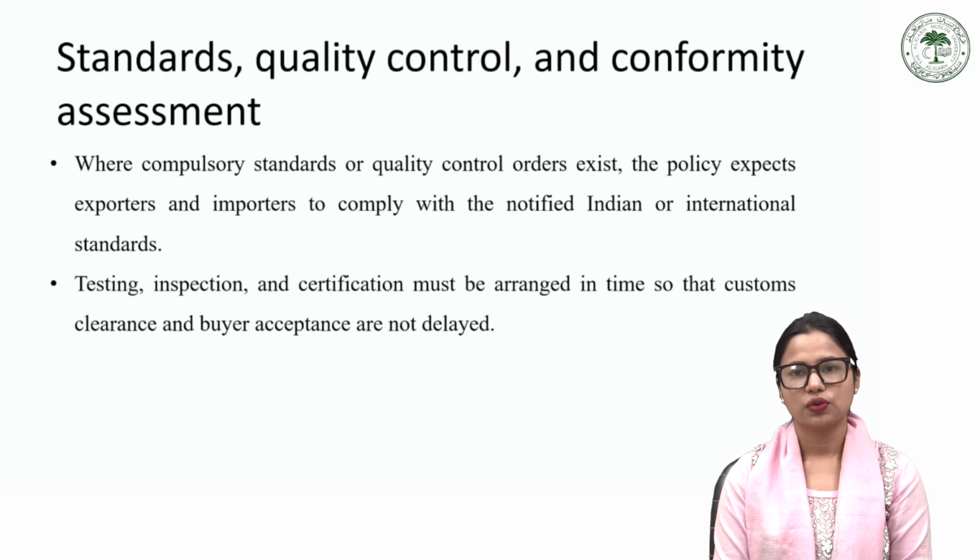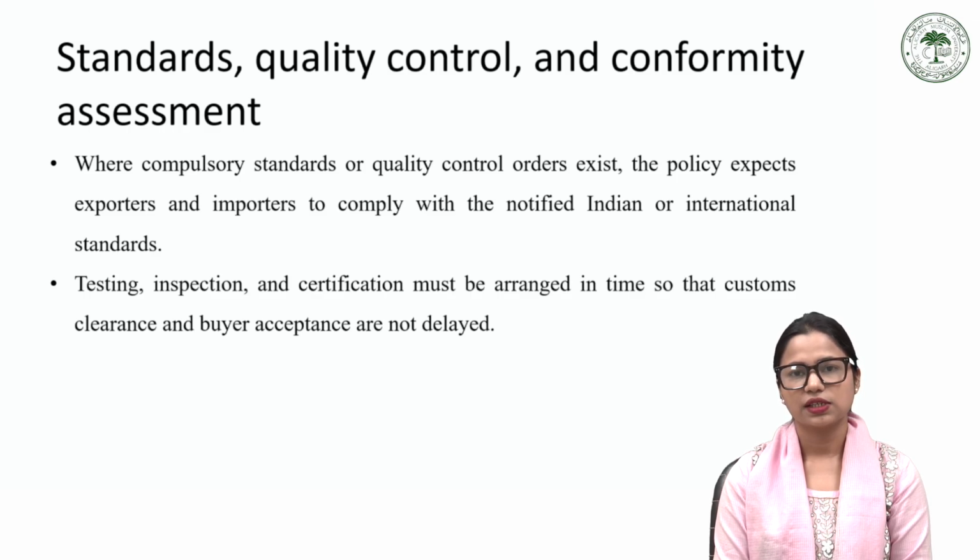Standards, quality control, and conformity assessment. Where compulsory standards or quality control orders exist, the policy expects exporters and importers to comply with the notified Indian or international standards. These Indian standards could be FSSAI standards in agricultural products or BIS standards in the case of industrial products, and so on.